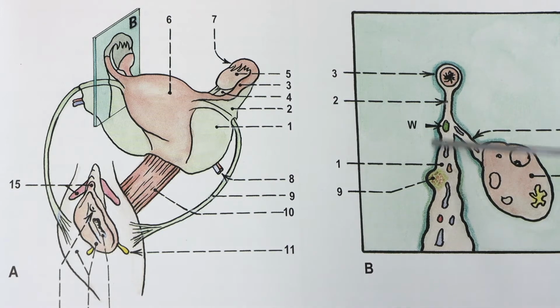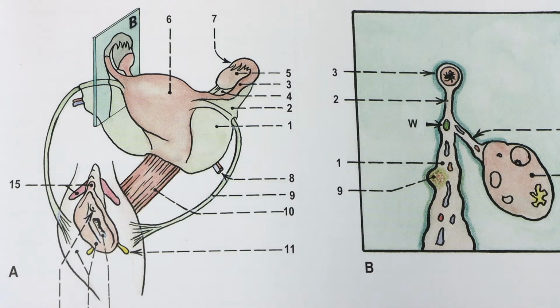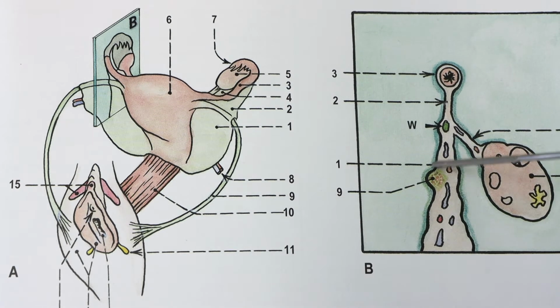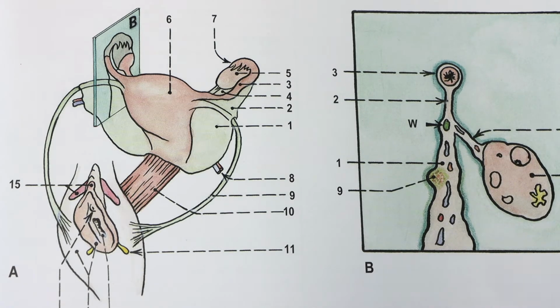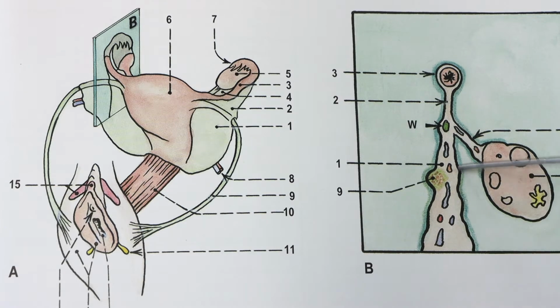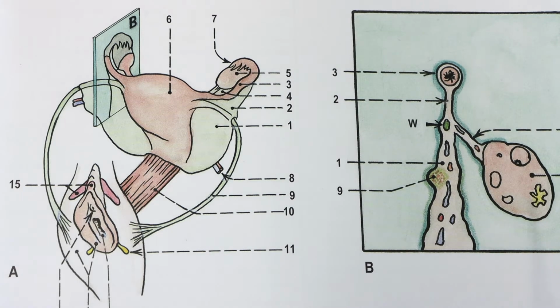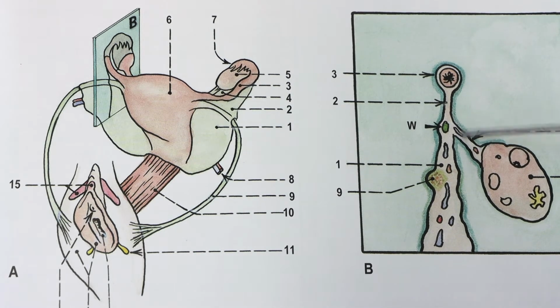Here is the sagittal cross section through this structure, and you can see the uterus, which is covered by the ligamentum latum or broad ligament. That part of the broad ligament that covers the uterus is called the perimetrium, and the mesometrium is also called the place of attachment. The part of the ligamentum latum that covers the ovary is called the mesovarium.